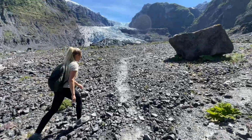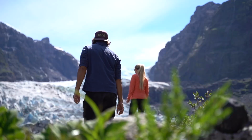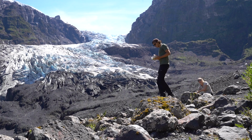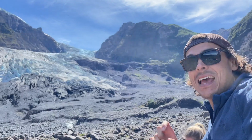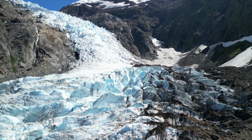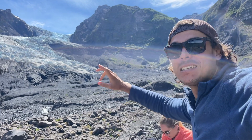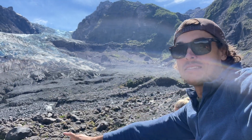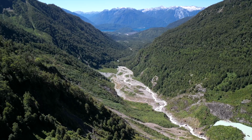Last 100 meters. Wow. This is a magnificent sight. We're sitting here watching this glacier while we have lunch. I mean, I don't know how many thousands of years old, and it's carved this massive valley out. You can see where it used to be, and how it's retreated. But it's such a nice sight to see still while they're still around.